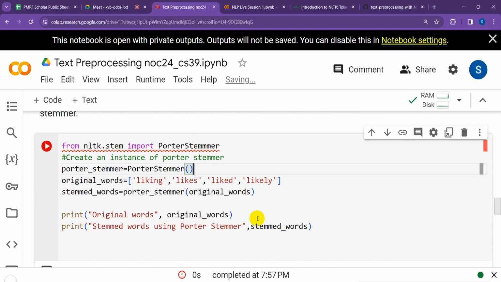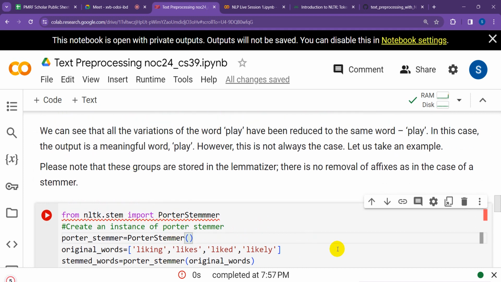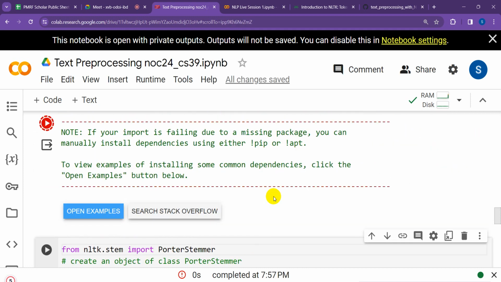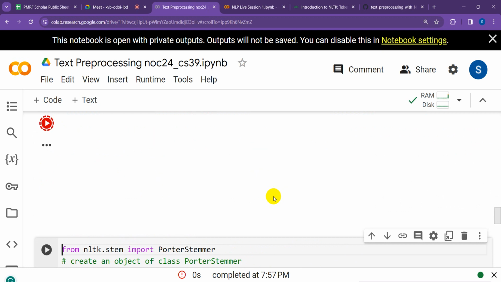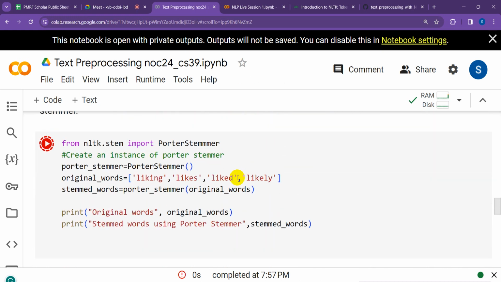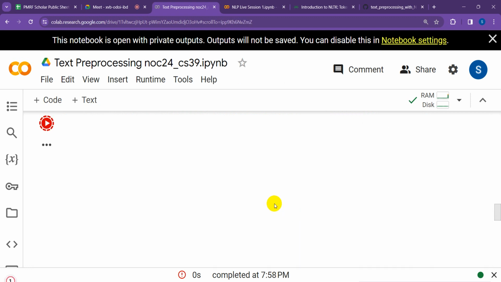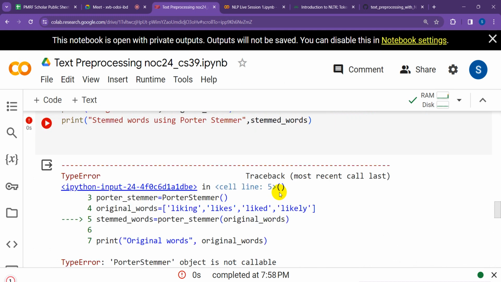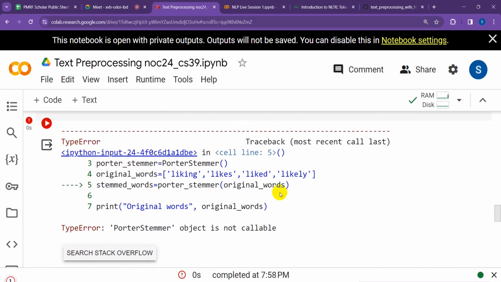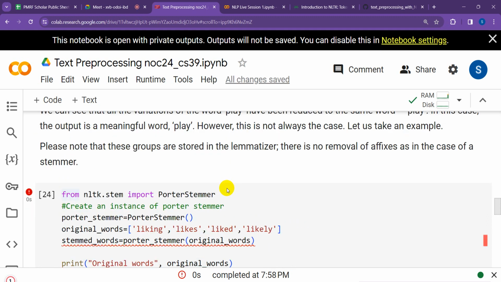Have I done it correctly or not? Ma'am, your spelling contains 3 M's instead of 2. Okay, correct. You're right. That's why I was thinking the import statement is correct, I don't know why I'm getting an error. Thank you for that. Still, it says the Porter stemmer object is not callable. Am I doing the same mistake here?